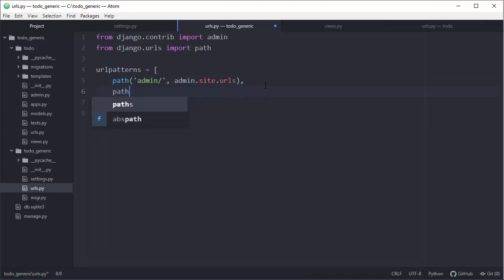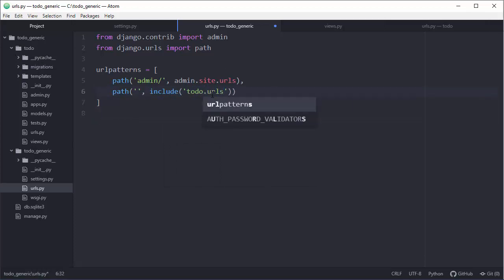Just state here path and the root of your website, and then include that local switchboard. And how to state that? The name of our application dot URLs. Okay, that's what you need to do.